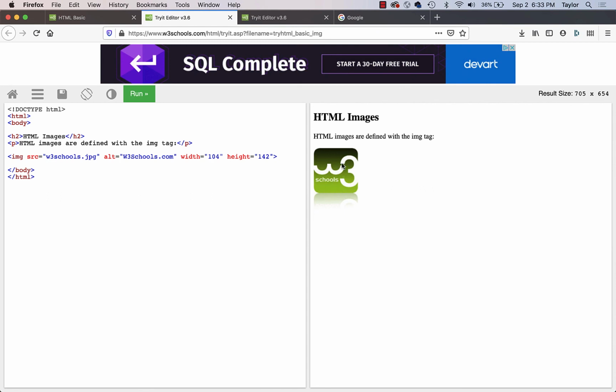So here we've got a little image that they've got on their site. I like taking away either the height or the width characteristic because that means I just need to change one attribute and it will maintain the correct aspect ratio. So for example, if I say that the width should be 50 and then tell it to run, it's not going to make the image squished or skinny. It understands it should maintain its ratio. So I like doing that just so I don't have to do the math. Of course, you can change this so that it tells you something different when you put your own images in there. And then we will talk more about how you position an image relative to your index.html file in a future lecture.